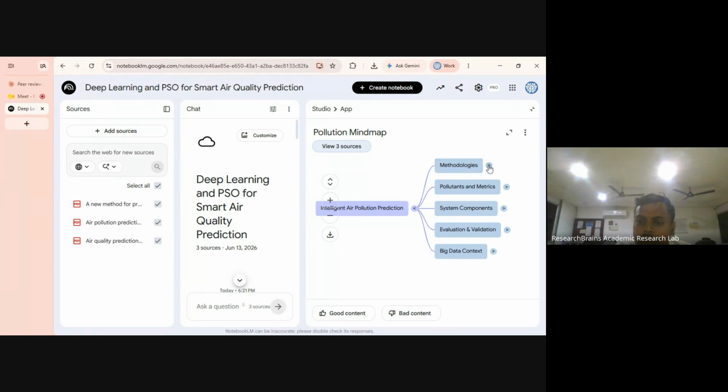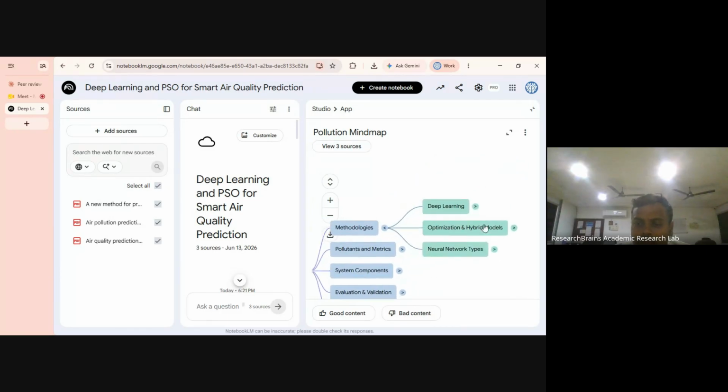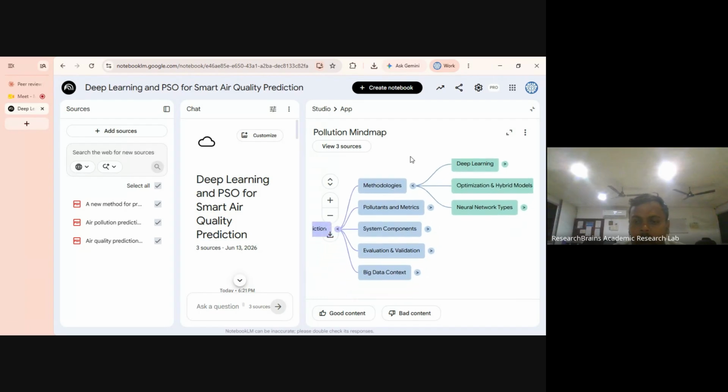You can see a more detailed study of our paper, like each paper. So what is the methodology part and in what way it is classified. So the first paper consisted of these structures like methodology part, these pollutants and metrics, and system components and the results.